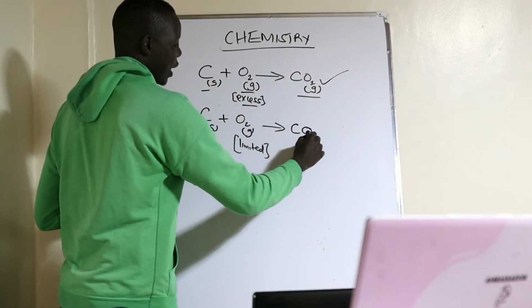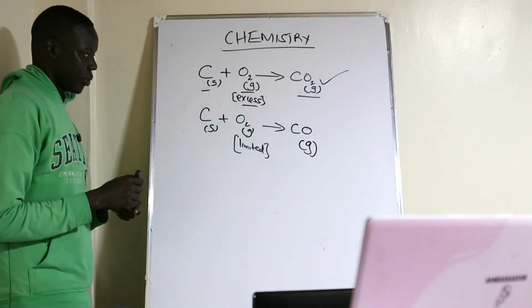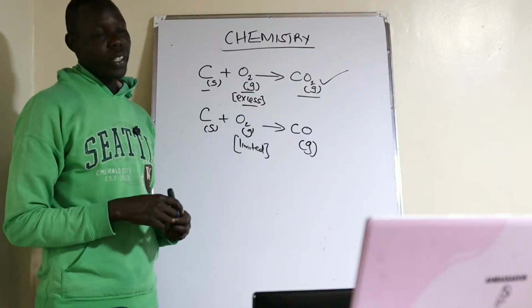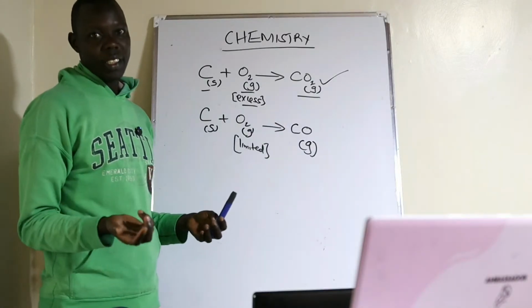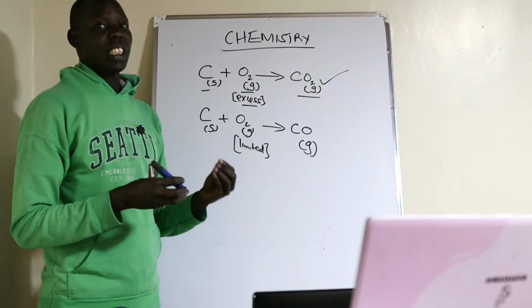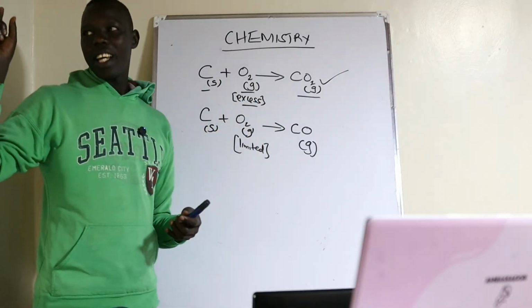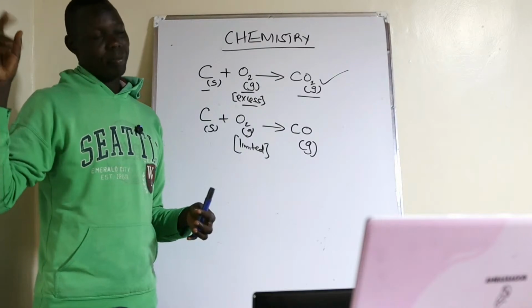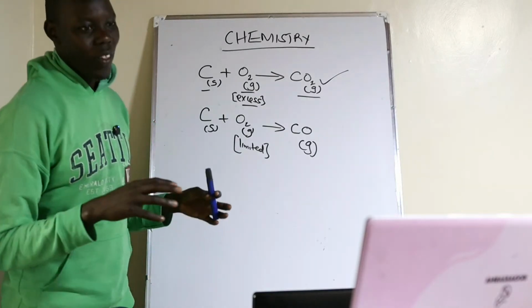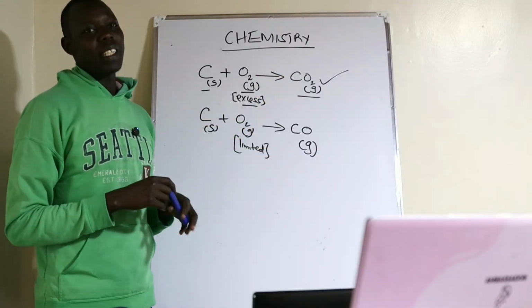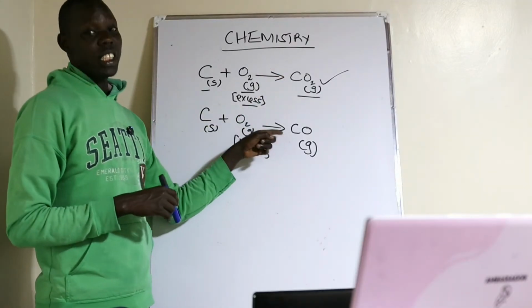It's also a colorless gas. And this is the one that is actually poisonous. CO is poisonous. CO2 is not poisonous. CO is a pollutant. CO2 is not a pollutant because it is part of the naturally occurring air. Even if you go to a forest where the air is very good, you will still find a certain percentage of CO2, but not CO.